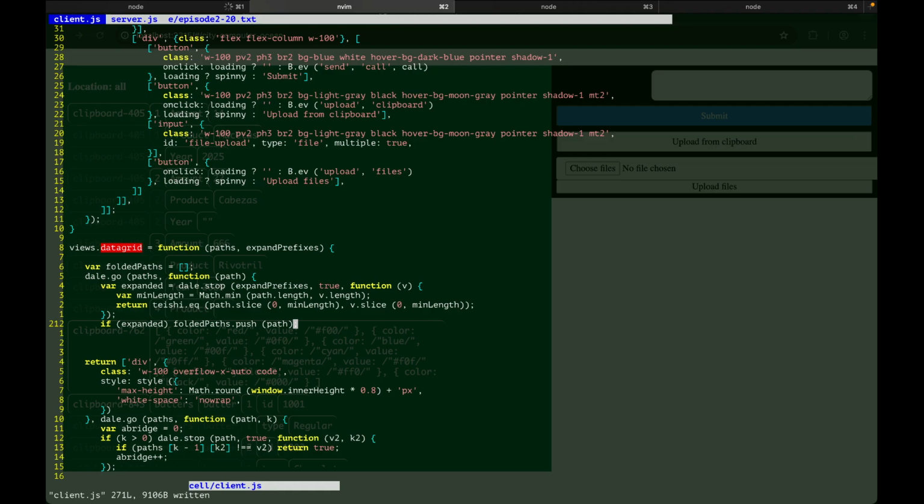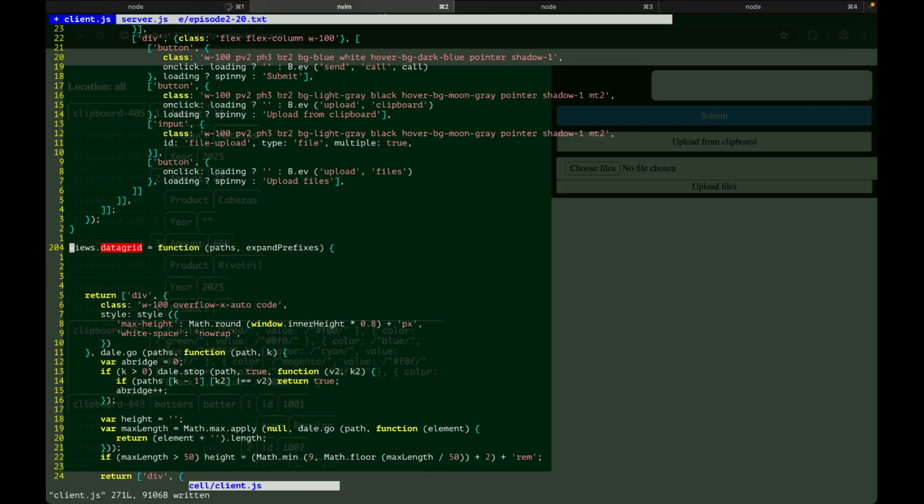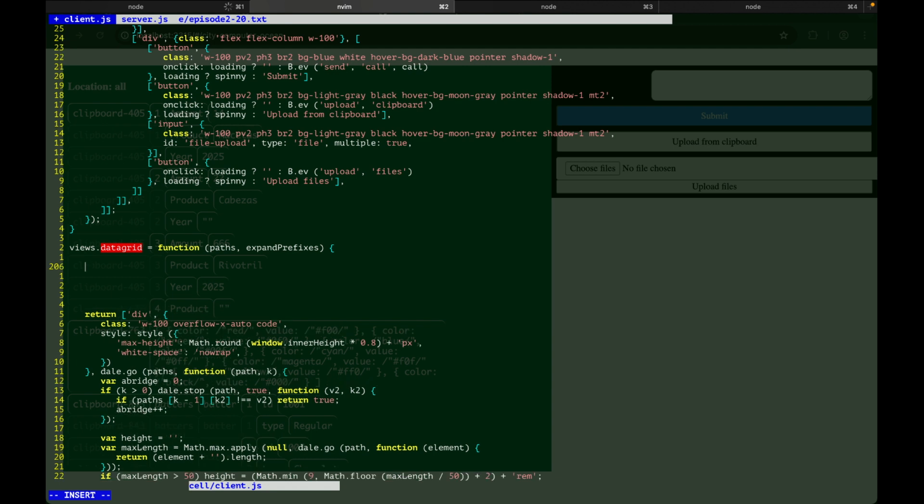Because what I want to tell it is give me just, let's make it simpler for now. I think this is too much code for what I want to do. Is expand prefixes, so I can just get the top level ones.